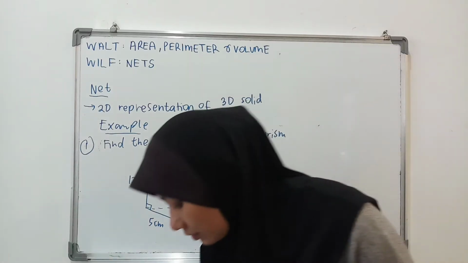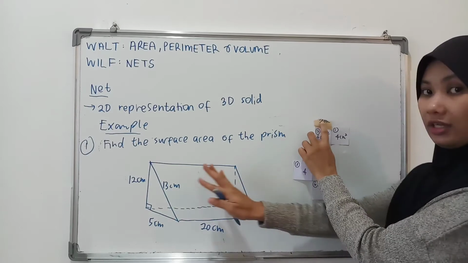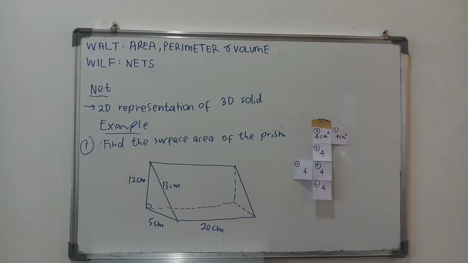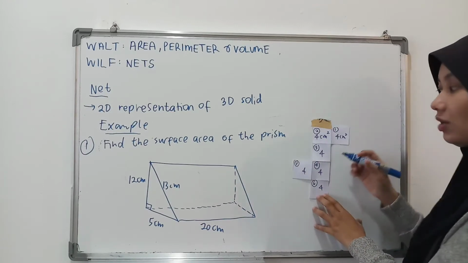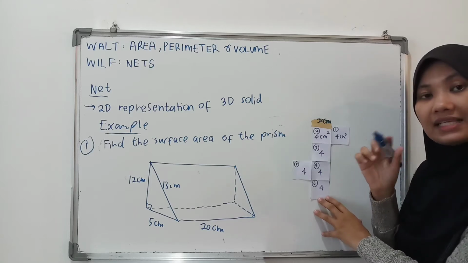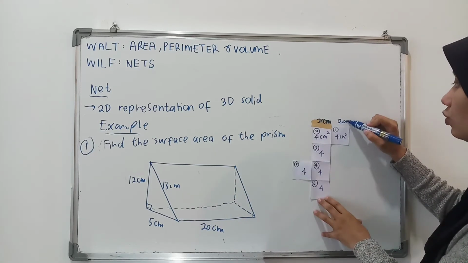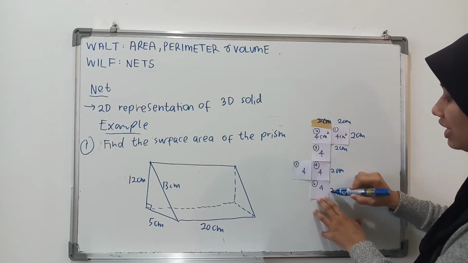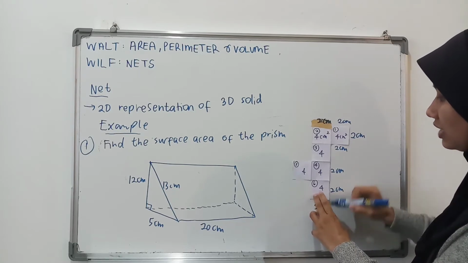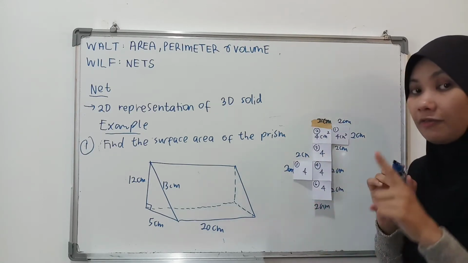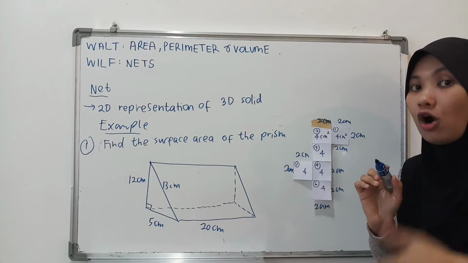Let's say this is our solid, which is the cube just now. This is the net. I denote the side as 2 cm because it's a cube, which means all sides are equal to one another. So this is also 2 cm, this is also 2 cm, here is also 2 cm, and so on for every side. A cube simply means we have the same length for all sides.